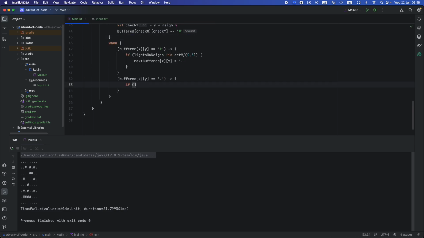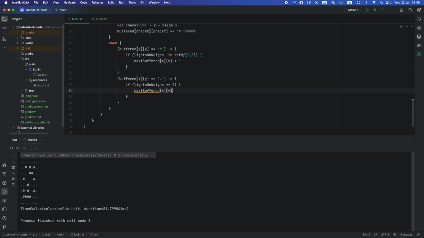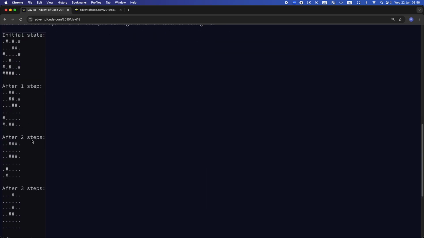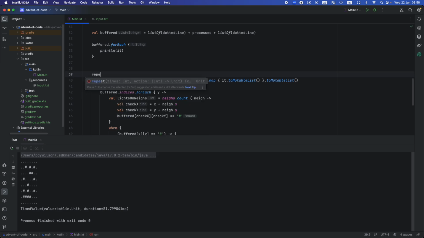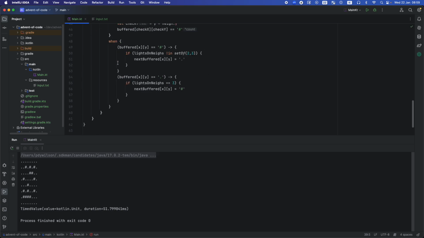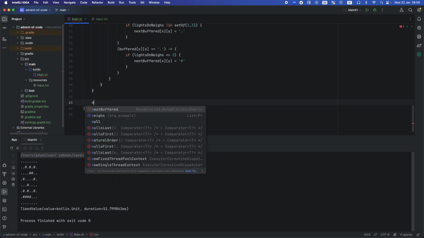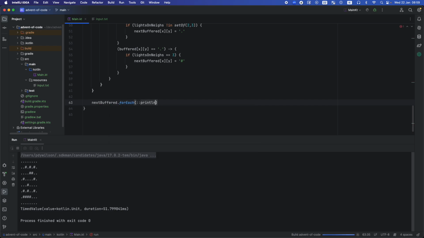We have to say, if light on neighbors equals 3, next x, y equals hashtag. And we do all of this 4 times. Let's do it once actually. Print line, no, next for each print line.